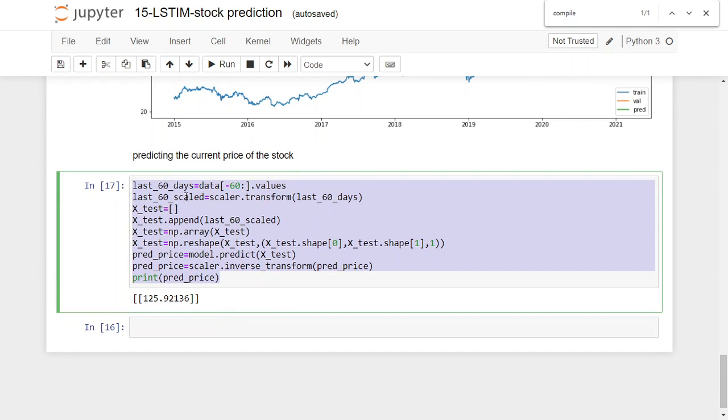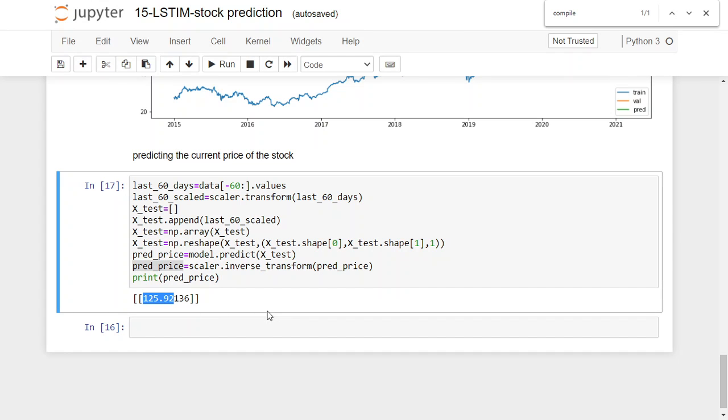And now if you want to see what today's price or the current price is going to be, you simply use this to find the last day prediction and transform it to the scaled data, and you convert back to the actual predicted data, and then you get the price. So that will be this much.